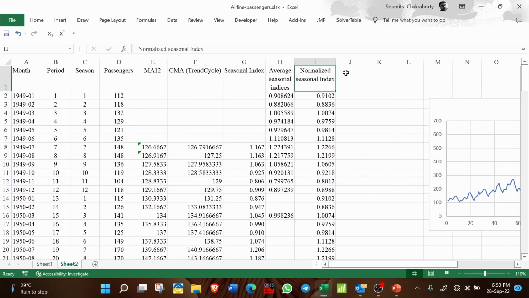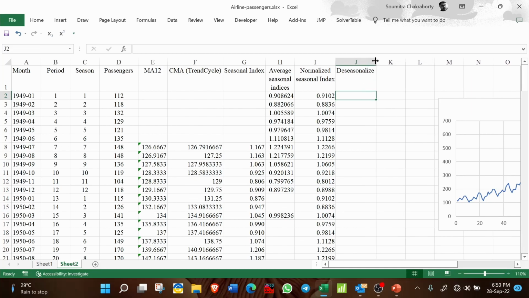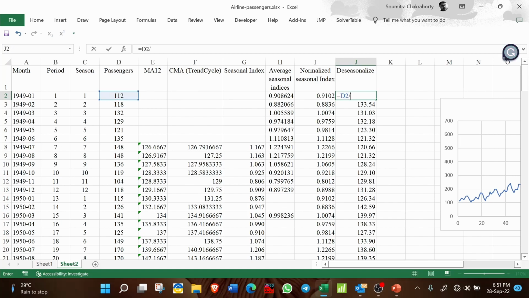So first you deseasonalize. How to do that? You have already learned in the seasonal average method that you divide the passengers by the normalized seasonal index. So this will give you the deseasonalized data.